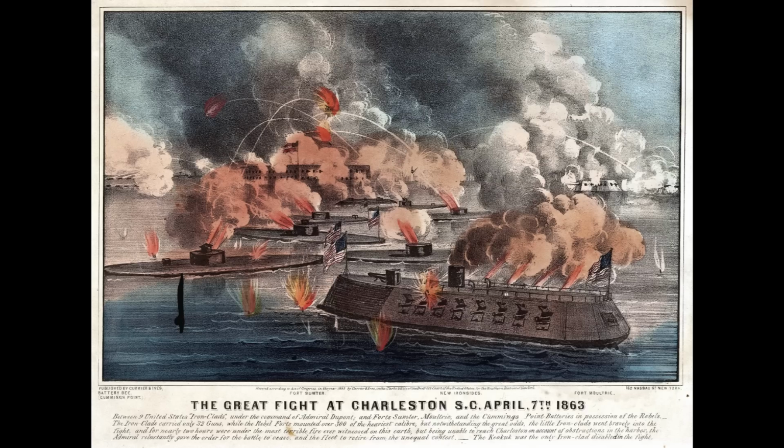But there were, both on the rivers and on the coasts and in harbours, a reasonable number of ironclad versus ironclad battles, or battles that involved ironclads fighting each other with other ancillary ships also fighting each other, all the way right up to the end of the war. It's not necessarily as widespread a capital ship engagement as some other wars like the Napoleonic Wars, but part of that is simply because the Confederates didn't have that many ironclads, and so there were only so many battles that you could actually fight.